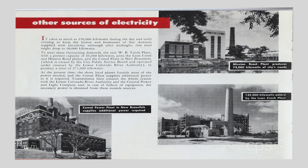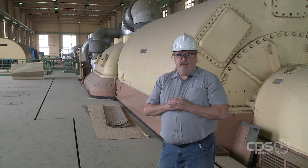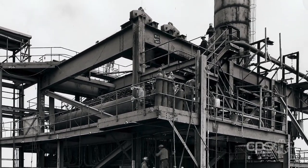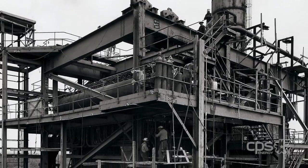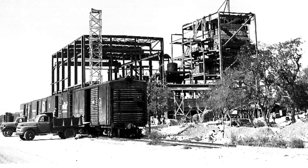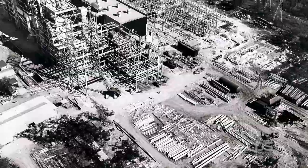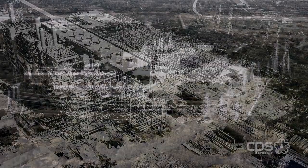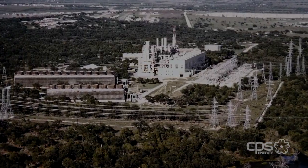That was probably more than doubling our total generation capacity that we had for the whole city of San Antonio at the time. When the Tuttle plant was envisioned and planned, City Public Service was experiencing a building boom. The city of San Antonio was experiencing a building boom. All of the pent-up demand for electricity and goods created during World War II was now coming to bear. We couldn't build units fast enough to meet our demand. If we couldn't meet demand, that would slow the growth and development of this city, and we would not be living in the seventh largest city in America. The Tuttle power plant was a key component of that early history of the booming growth that San Antonio undertook in the 50s.